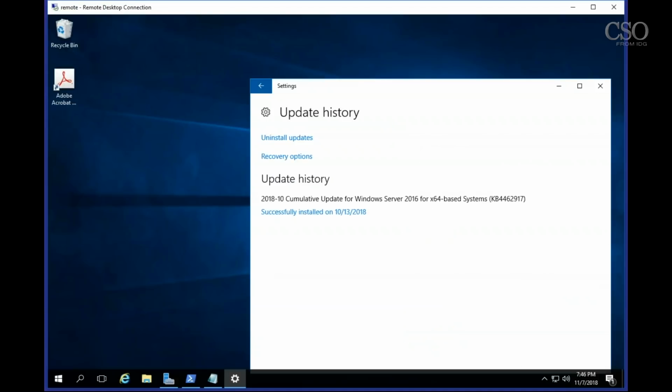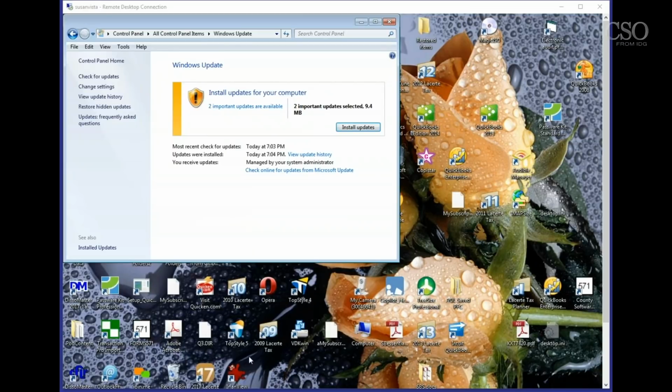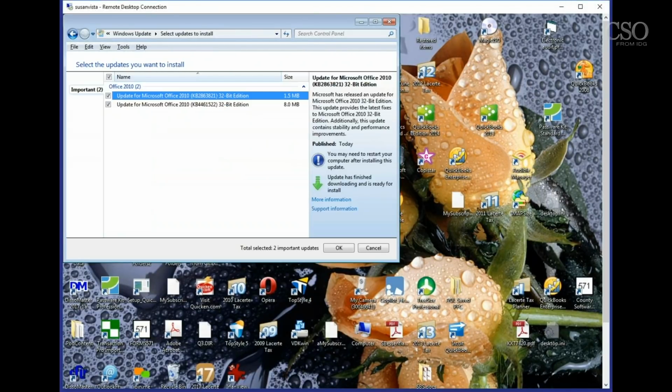If you click on Update History, that doesn't show you what's pending. It just shows you what got installed. So, what can you do? As a reminder, this is a change from how Windows 7 did its updates. In Windows 7, you could go into the Windows Updates section of the control panel, click here, and look at the pending updates without triggering them. Obviously, in Windows 10, it's a different situation. But there's a way around this problem.